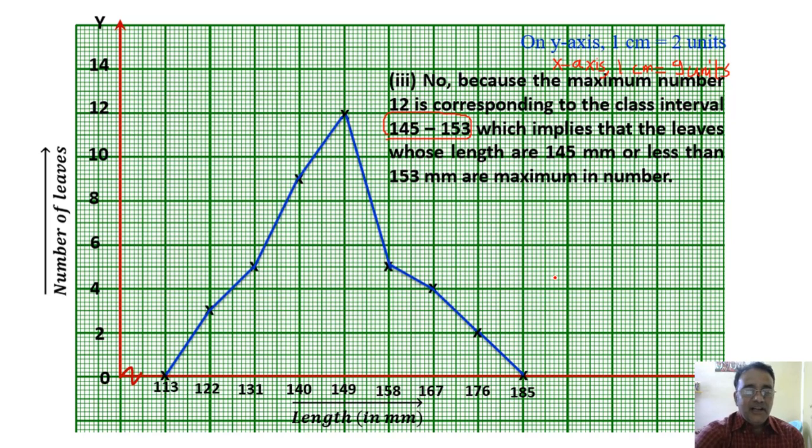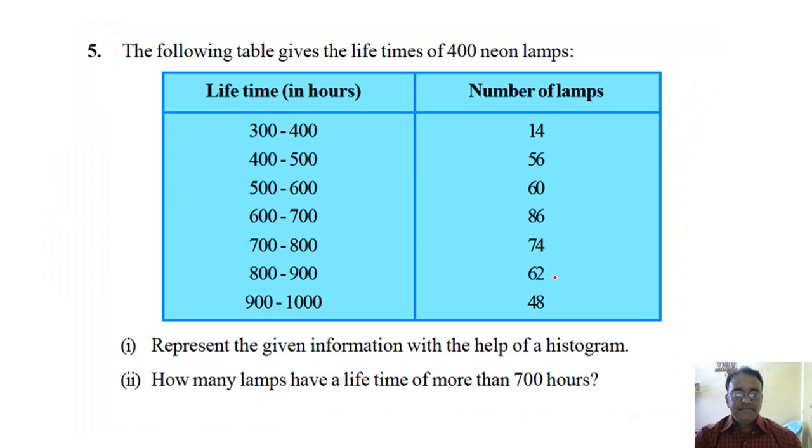Okay, now we'll move toward the last question of today's session, that is fifth question. The following table gives the lifetimes of 400 neon lamps. Represent the given information with the help of histogram. देखो हिस्टोग्राम ड्रॉ करने के लिए सबसे पहले हम लोग को क्या चेक करना है कि क्लास इंटरवल कंटिन्यूस है कि नहीं. अगर कंटिन्यूस है उसके बाद चेक करना है क्लास साइज सेम है कि नहीं. So whether it is continuous or not, check. सर, it is continuous. Right, क्योंकि देखो सेम नंबर आ रहा है, ये जो मैं क्रॉस कर रहा हूँ सेम नंबर्स हैं, that means it is continuous.